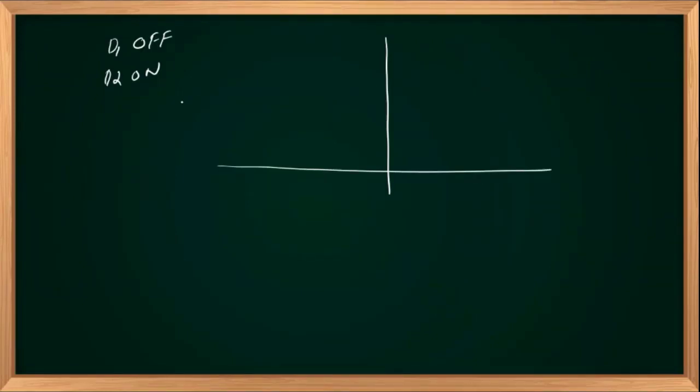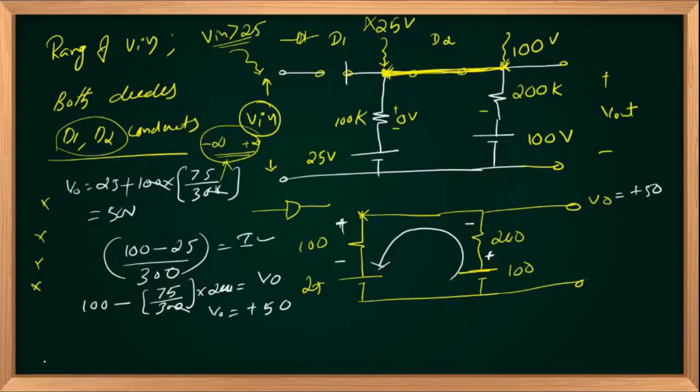And the status will not change if your Vin is negative. If your Vin is negative, D1 never turns on because you have a 25. Or if it is short circuited, right now you have 50. This was 25 because both are open, and we understood that D2 cannot stay in the open circuit. We shorted it. Now output became plus 50 and the same plus 50 is available at the cathode of your diode D1. So your diode D1 never turns on, output remains at plus 50.